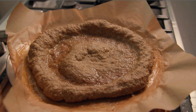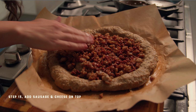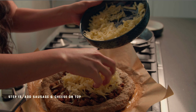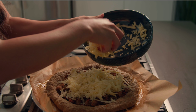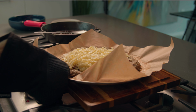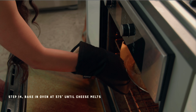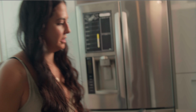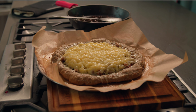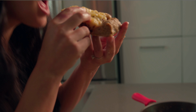We're going to take the Italian sausage, put it on top of the pizza, like this, and then the raw cheese on top. We don't want to bake it too long as it will pasteurize the cheese, so we're just going to bake for a few minutes to melt the cheese. I just left the oven on at 375. Put that in for about 2 to 3 minutes and watch it. Cheese is melted and ready. We're gonna let this cool for maybe 10 minutes or so and then cut it up and slice it into however many slices you want.